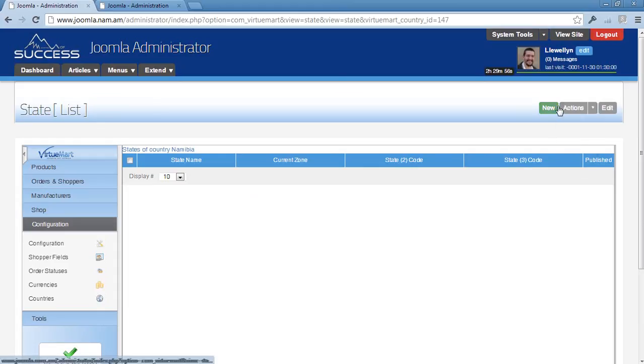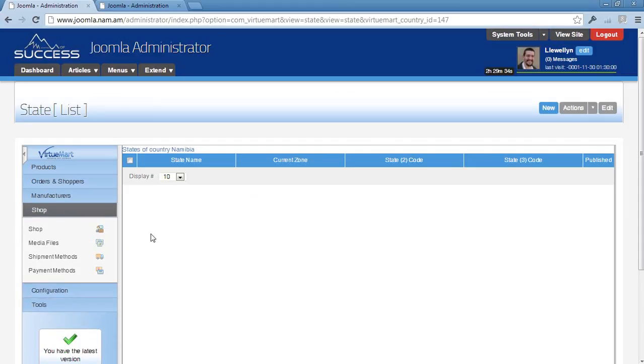So you would basically create new and add the states one by one, giving them a code and everything, as is in the standards. You'll need to maybe Google that. Or if you would want us to set this up, just let me know and I can set the states up for you. Okay, now let's go and start with what we were intending to, and that would be the shipment method and the payment method.